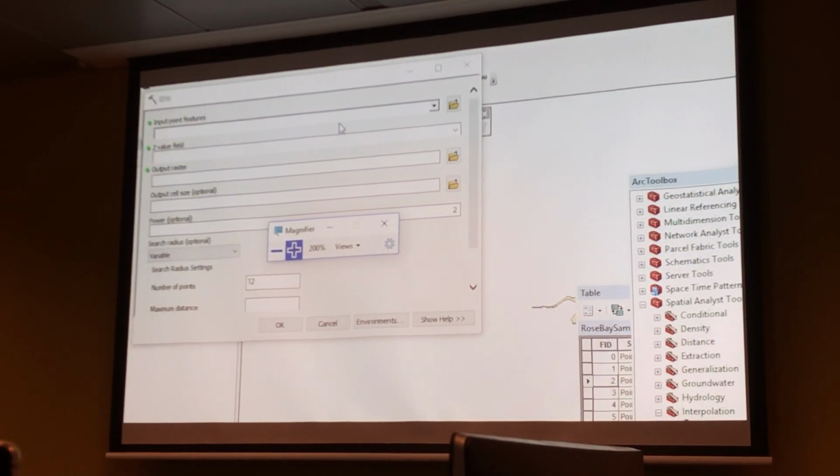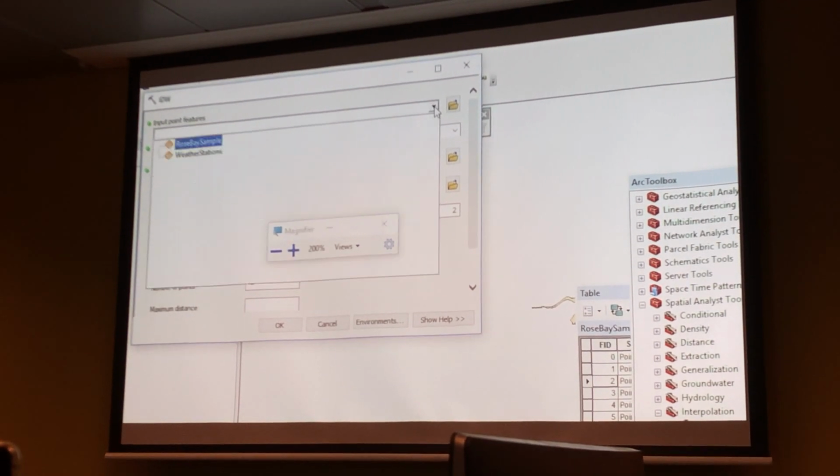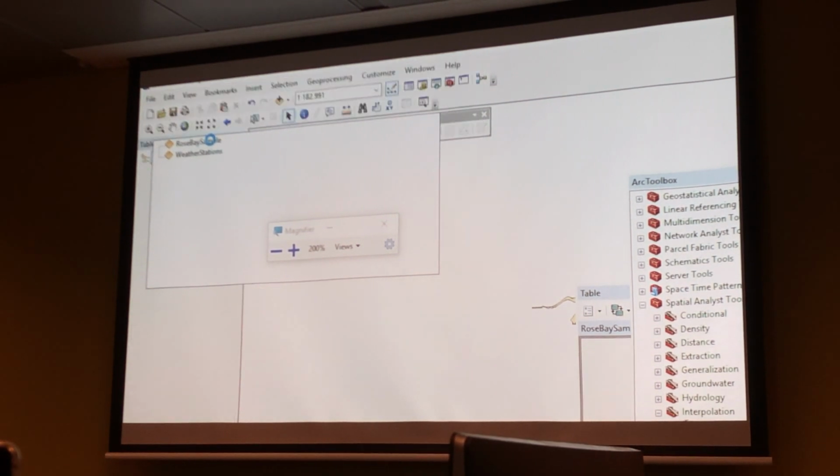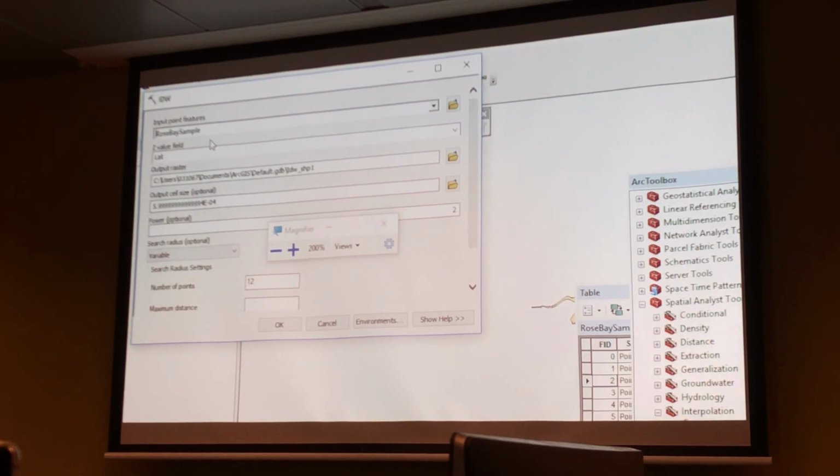Okay, so input point feature. It's our row-space sample, or whatever you called it. It's the one where you have it removed. Okay, we will use, what distance, hang on.